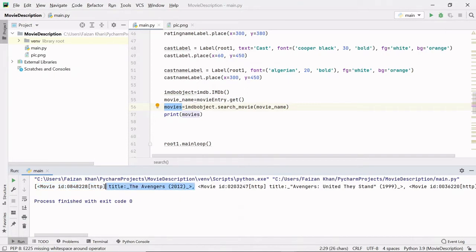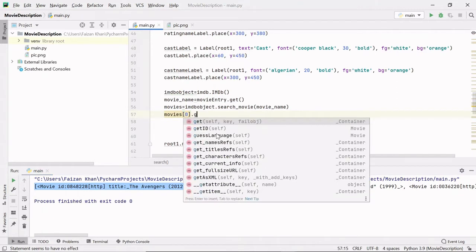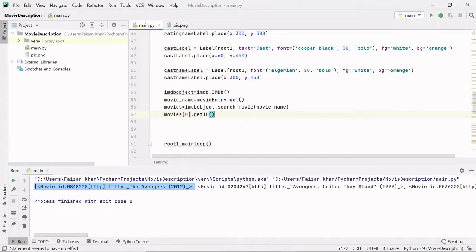So how can we get this movie? We can get this movie with the help of this ID here. So how can we access this ID? And corresponding to this ID, we will be able to access this movie and all the details of this movie. So to get this particular ID, we have to write movies and in square bracket 0 index. This 0 index represents this first element of this list. And we are interested in ID, so we'll be writing dot getID method. Okay. And we'll store that in some variable index.